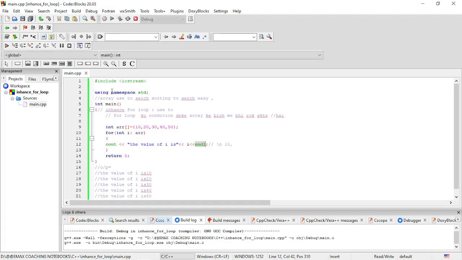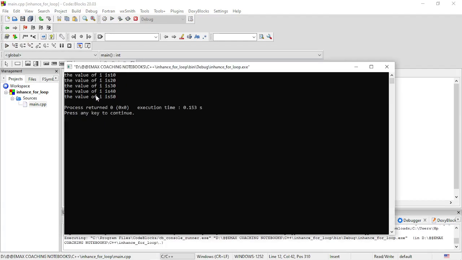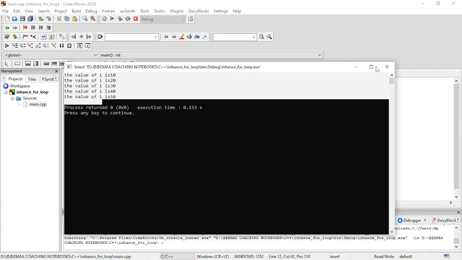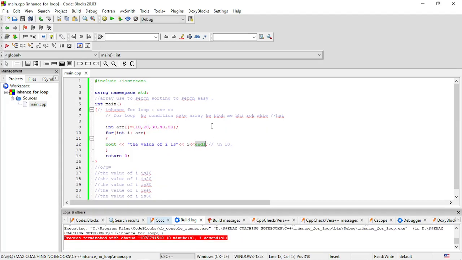So here you can see easily. Okay, so it is our source code for enhanced for loop. So I hope you are getting these points.